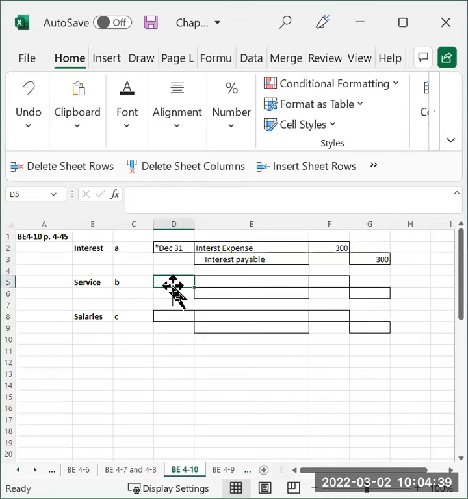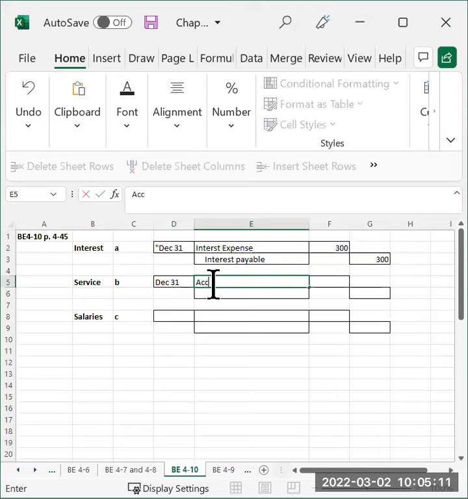Okay. B says services performed but unbilled total $1,700. So when you see something like that that says services performed but unbilled, that means that they didn't pay you, because if they paid you, the problem would say they paid you. So that means they're going to be paying you later. So for the revenues, remember we debit an asset and we credit a revenue. So the asset that you're going to be debiting is going to be accounts receivable unless they tell you it's a note. So this is December 31.